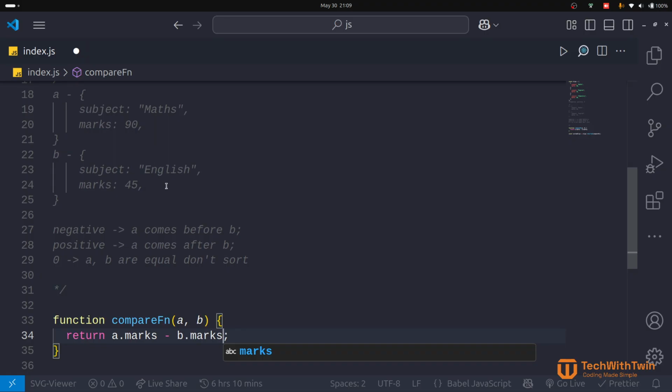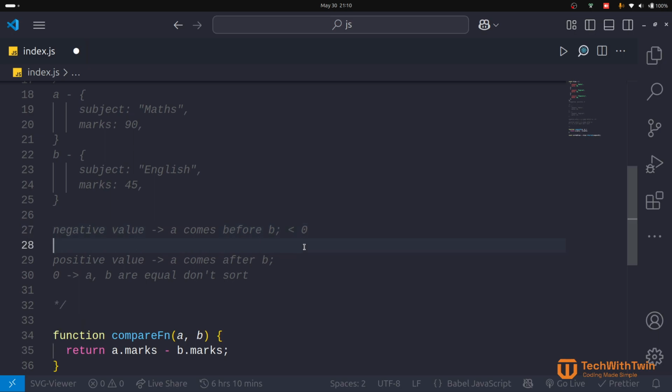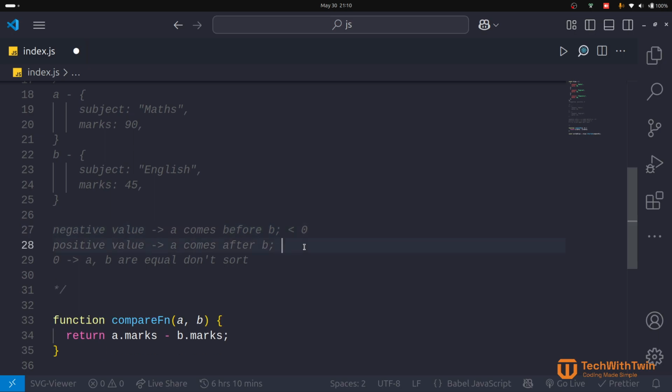What will be returned there? That is 90 minus 45. That's a positive number. When I talk about negative, I mean negative values. So this one means less than 0. That's a negative. And this one greater than 0. And then this one equals 0.